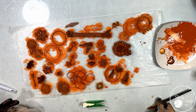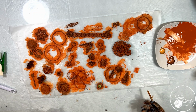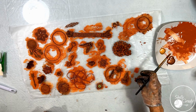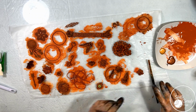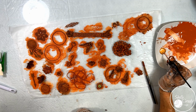And I don't know what I'm using, but I think I'm going to practice on a flower. And then, if I don't like it, we'll stop there.